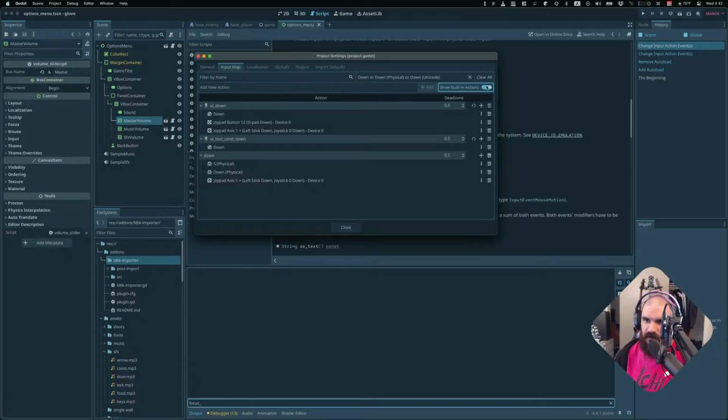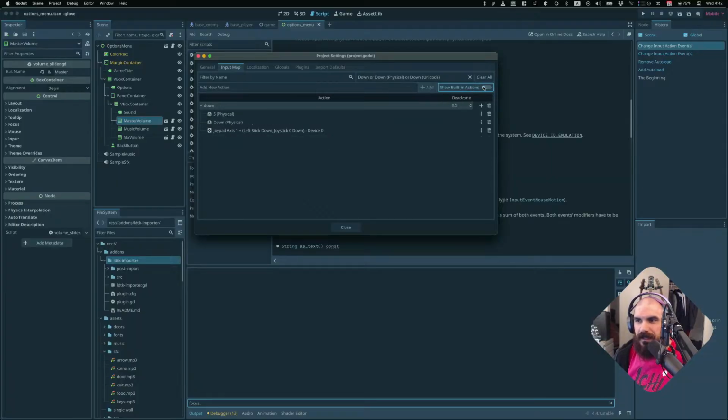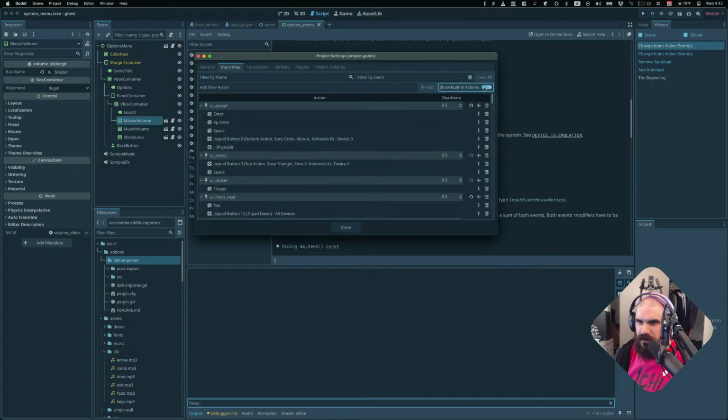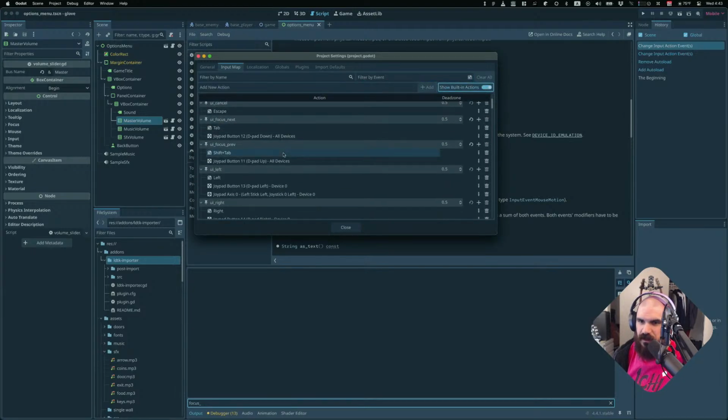It's kind of ridiculous. So instead, I wrote some code that does that programmatically, but the problem is it looks like there are some built-in actions that are special. So maybe what I need to do is avoid duplicating any of these built-in actions. Can I filter by built-in action? No, that's just going to show more actions, right?